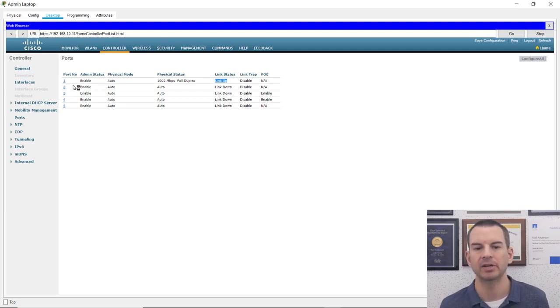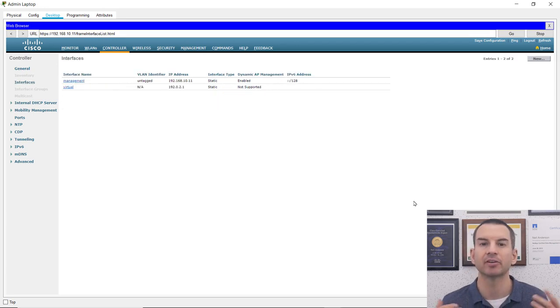So in my lab environment here, I've just got one physical port connected into the switch. In a real world environment, you would want to use a LAG, link aggregation, which is an EtherChannel, to bundle multiple ports together to give you additional bandwidth. Okay, so here I'm going to be using port 1. So now I can go to interfaces. This is going to create virtual interfaces, which are similar to an SVI, like interface VLAN, that you would see on a switch. I have got my default interfaces in there already.